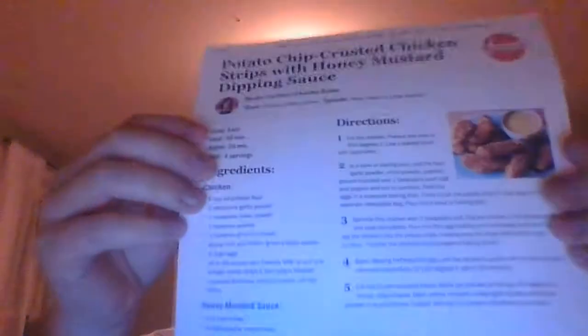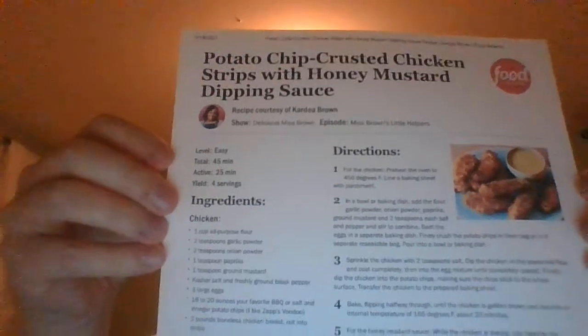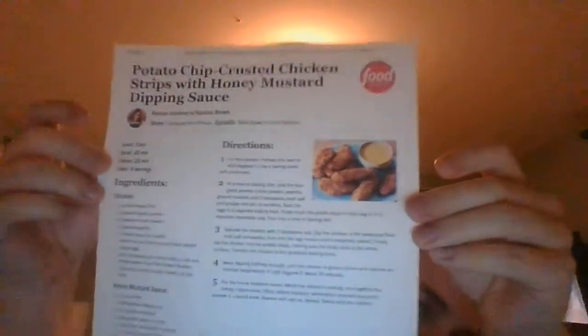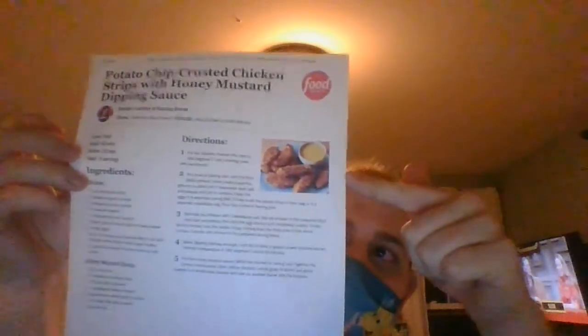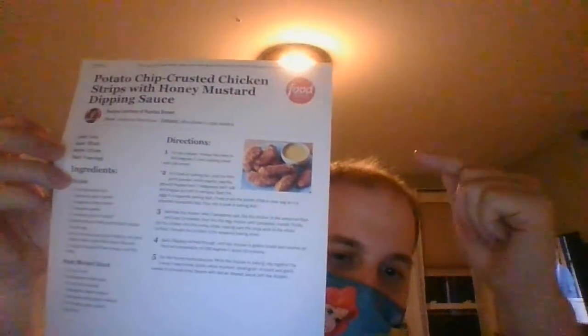They come out just crispy. Mmm. Now that is a great way to make homemade chicken strips. And the best part is, you don't have to fry them. You bake them in the oven. That's the whole thing. It's healthier just to bake them in the oven so they get crispy.